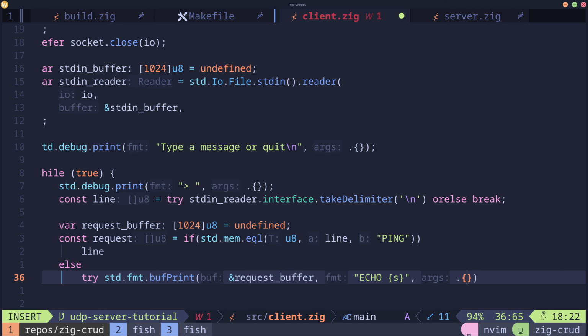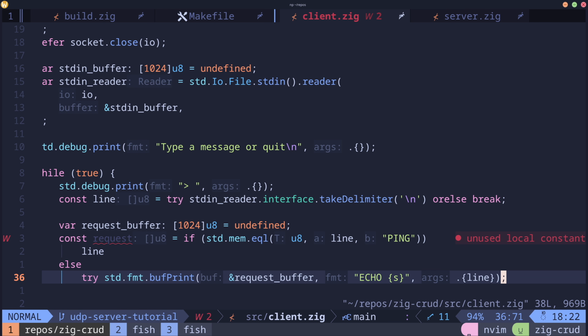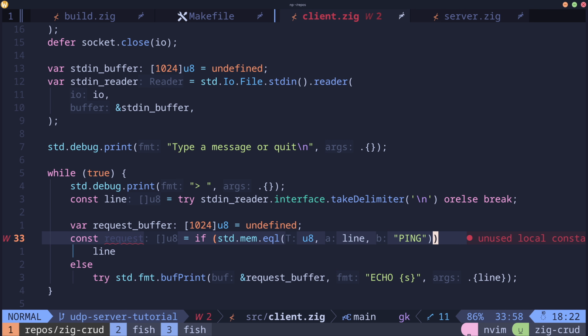And now I hope this makes sense. I'll go over it right now. So we're saying the request. What's the body? This request is really the request body. So if it equals ping, then we just want the request to equal the line, right? Whatever we type, if we type ping, we just want to send ping. But if we typed a message, we don't actually want to type echo at the start. We could have made it like that, but it'll automatically prepend echo for us and then send over the message.